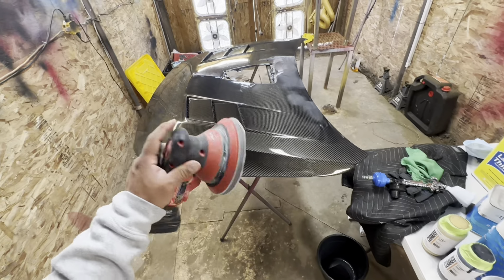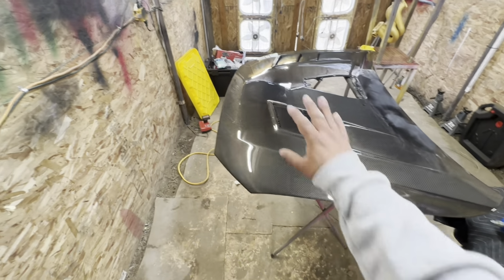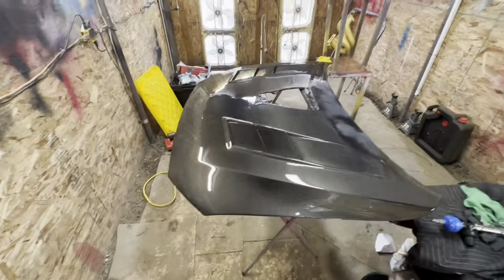So without further ado, let's get into the sanding. I'm going to sand a section of the front of the hood, and I'm going to show you guys how it looks right after.